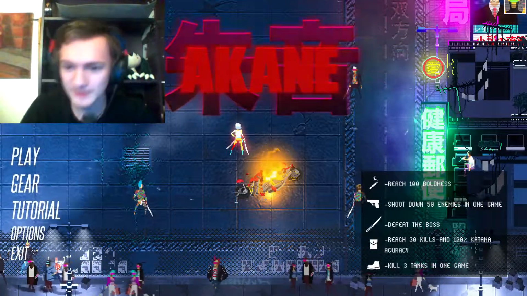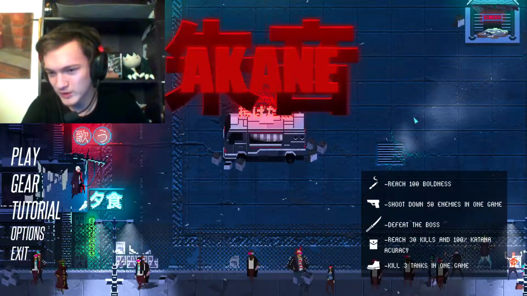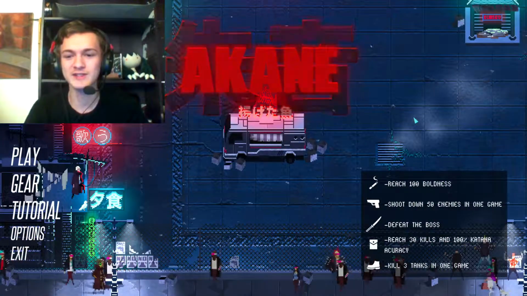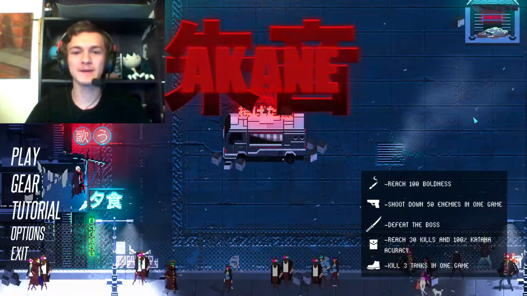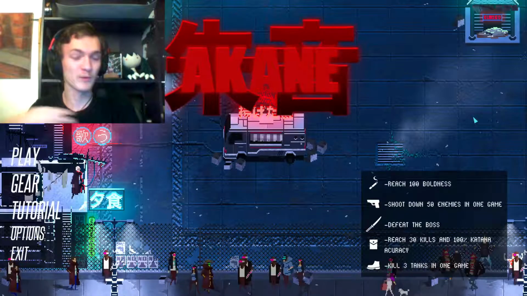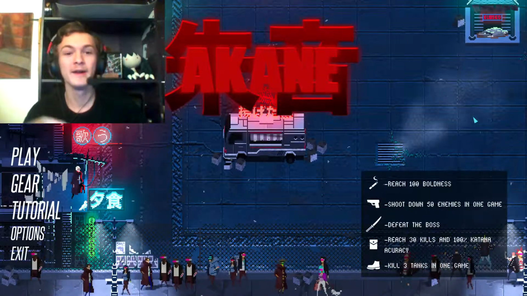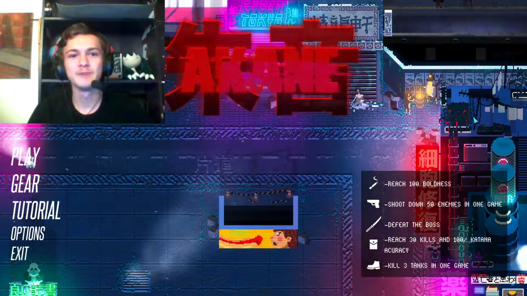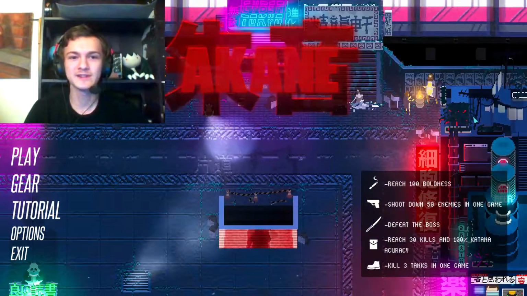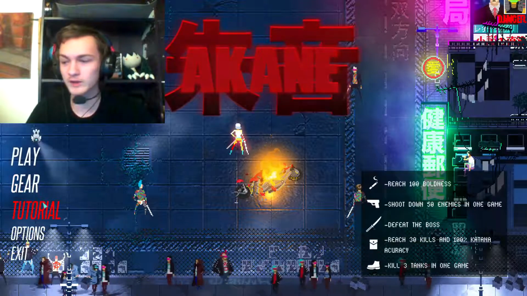Reach 100 boldless, shoot down 50 enemies in one game, defeat the boss, reach 30 kills and 100% katana accuracy, kill 3 tanks in one game. Okay. So it looks like what this game is, from what I saw. First of all, shout out to Overwatch. I see the font. It looks like basically just survive, but for how long you survive, you get points and stuff. Look at that train. That looks like the bullets. We're gonna go to tutorial. I wanna see.